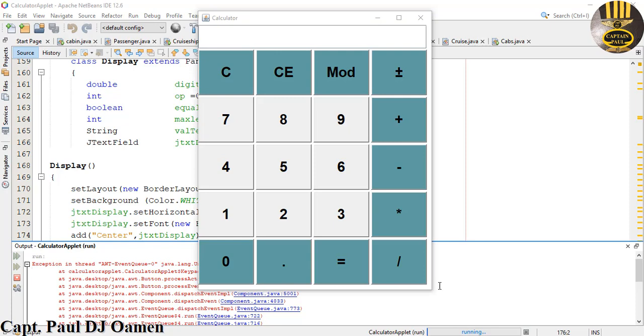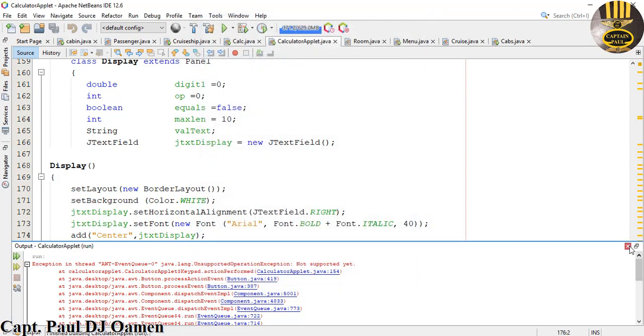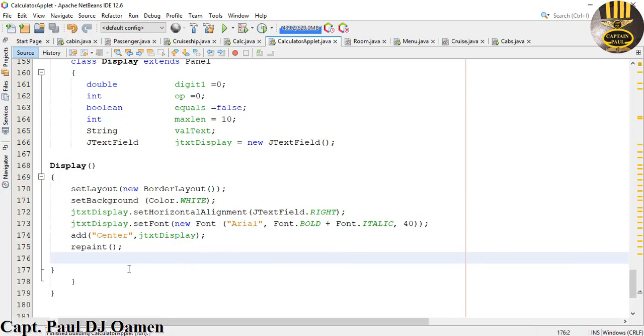So guys, now the next thing that I'd like to do is to take care of these operators, and right here I'd like my 0 to be a default 0 in there. So I'm gonna exit out and close this. Let's come right down here. Very good. So right underneath here, the first thing I'd like to do is to clear the display and the internal value. So to do that, this is what I'm going to do right here.